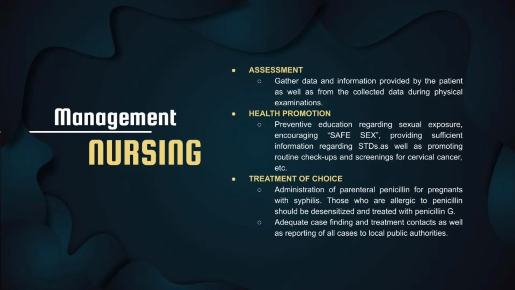Those who are allergic to penicillin should be desensitized and treated with penicillin G. Skin testing or oral graded penicillin dose challenge might be helpful in identifying women at risk for acute allergic reactions. Next is adequate case finding and treatment context as well as reporting of all cases to local public authorities.